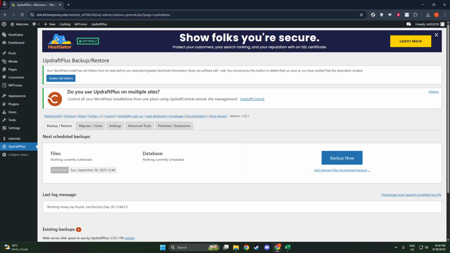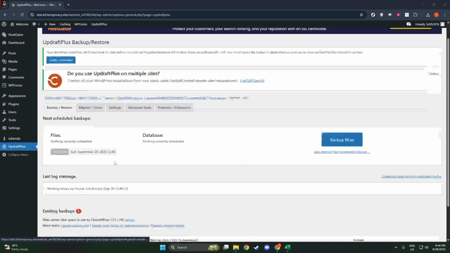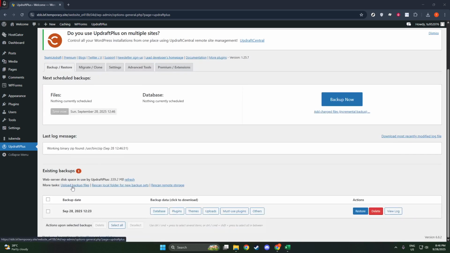Updraftplus is a highly popular plugin due to its versatility and user-friendly interface, which makes doing backups and restorations a breeze. After accessing Updraftplus, you'll want to switch to the Backup/Restore tab. This is the area where all your existing backups are listed. It gives you a clear overview of what's available, ensuring you always know what backups you have on hand. Keeping backups regularly updated is a good practice for website health and security, so you'll have peace of mind knowing you're covered if something goes wrong.